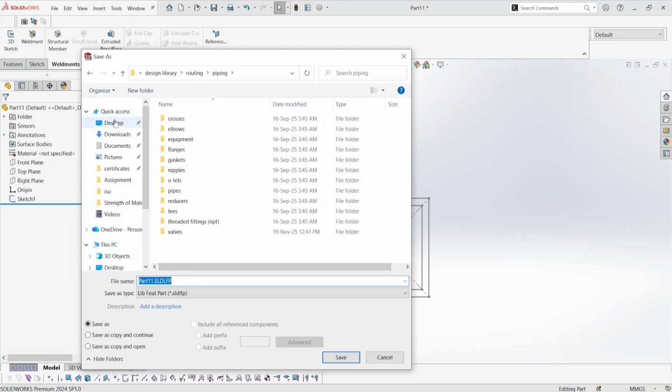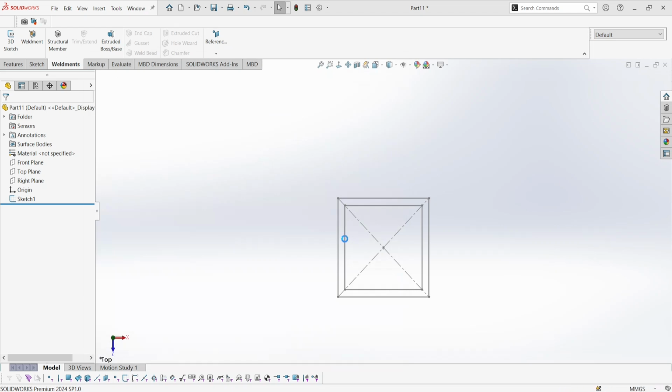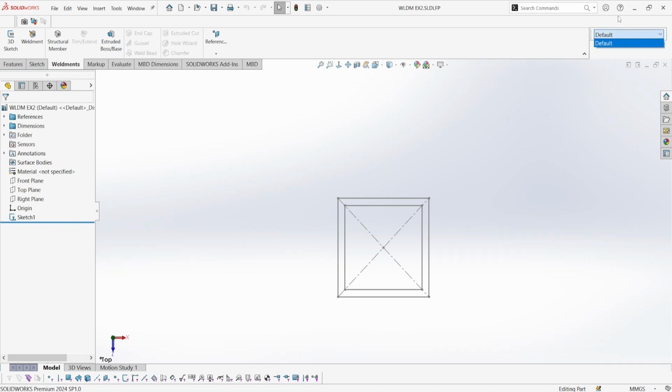So we are going to save it on our desktop, and then later move it into the new sizes folder. You realize the icon here as well. Now one thing is that this particular file has only one configuration. There's no other configuration. We have only one default configuration. So take note of that.